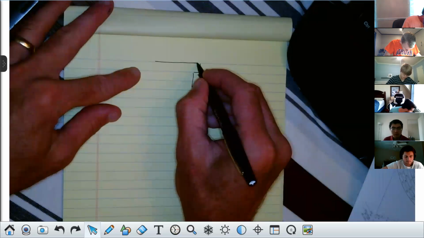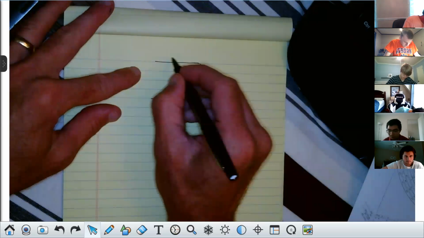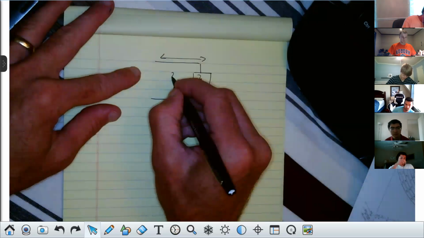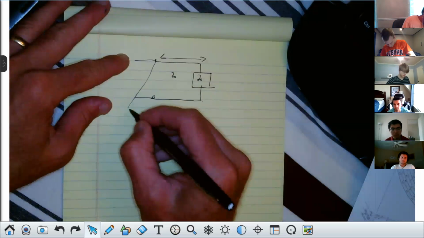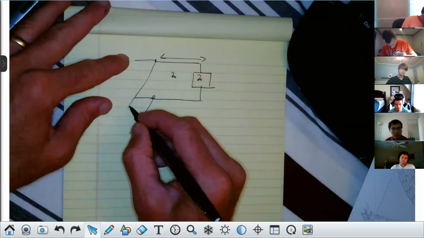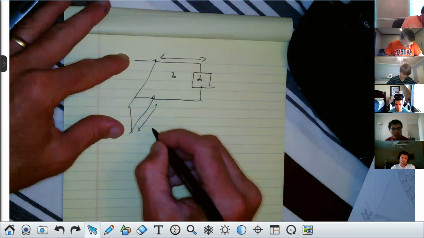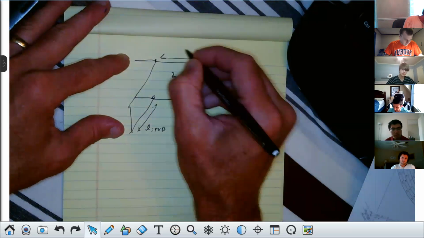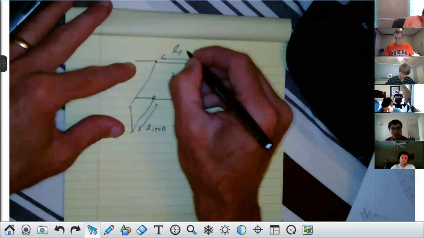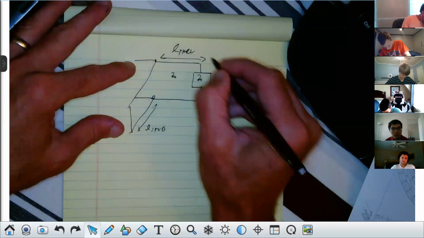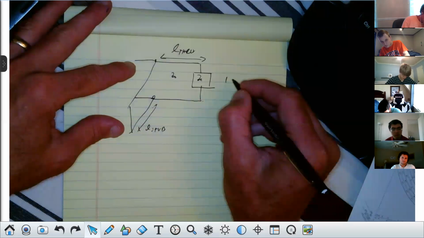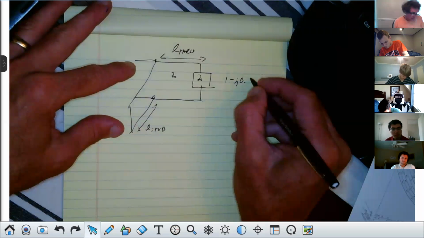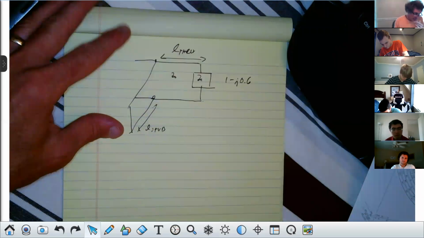Now I'm going to come down a line some distance. I don't know the distance. This has a characteristic impedance Z0. And I'm going to attach the stub to this point in the line. And the stub is going to have some length, L stub, and this is L through. I'm just going to call it THRU. Here I know this is 1 minus j0.6 is the normalized impedance of that, right?